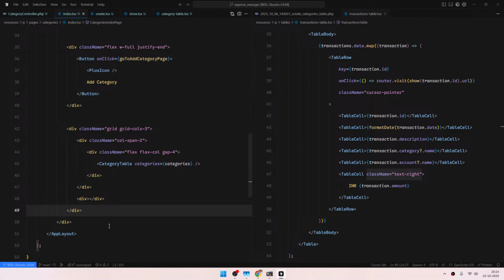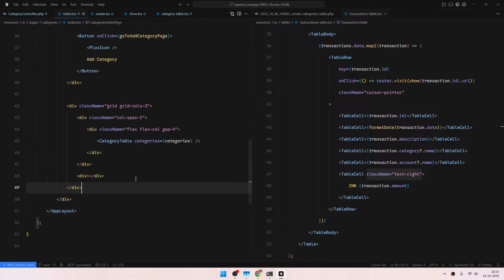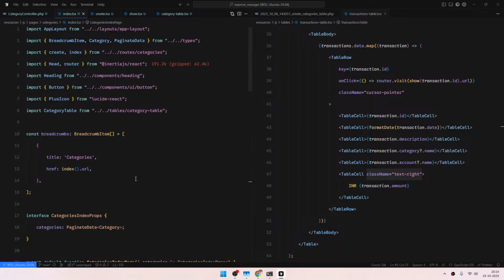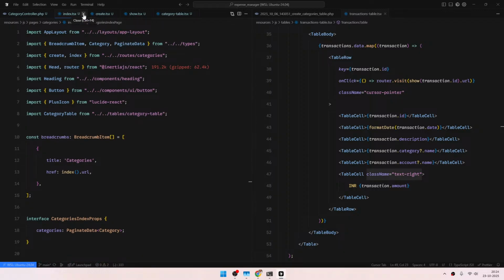Okay, I'll build that later, not right now. Let's handle the rest of the CRUD. Good. This is done, and breadcrumb is also there. So now let's focus on the create.